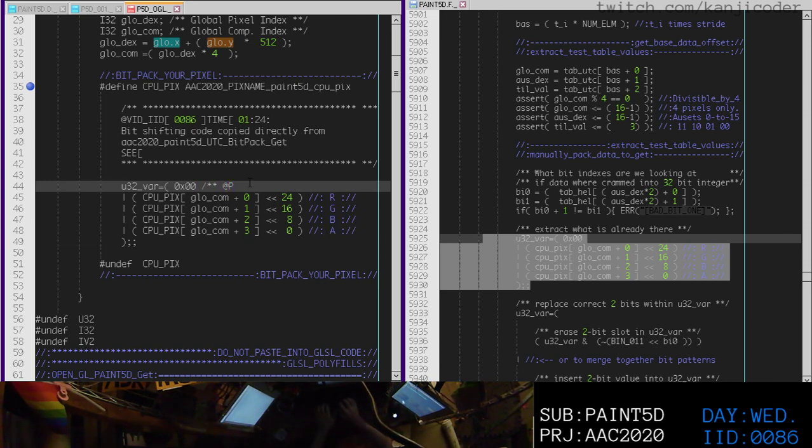add paired code 2021 0114. Where do I want to put this?